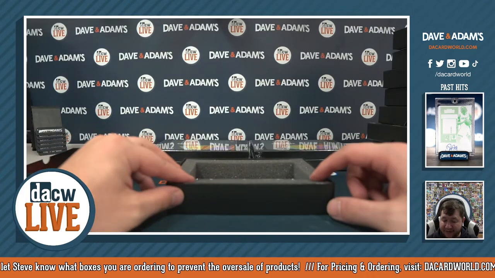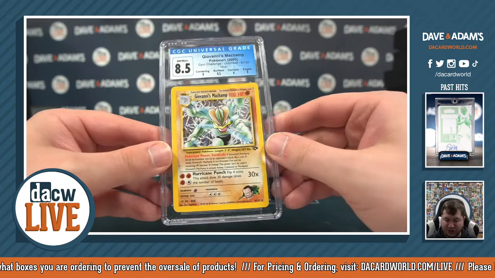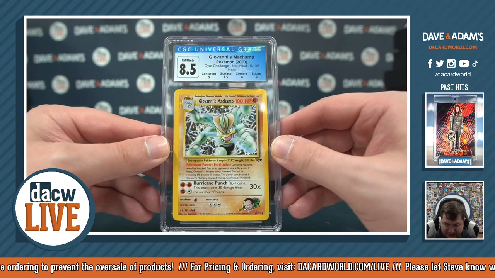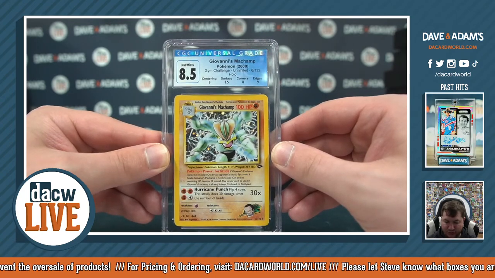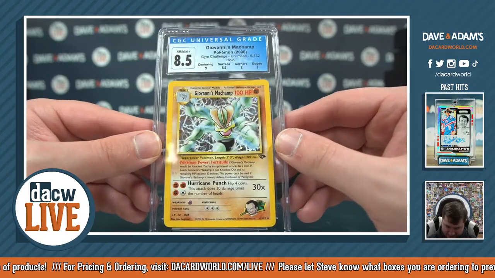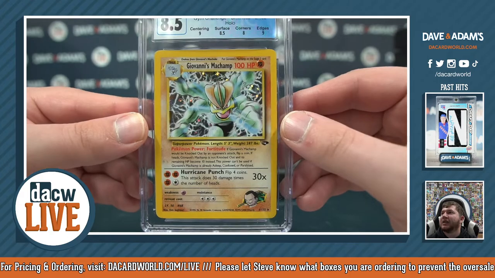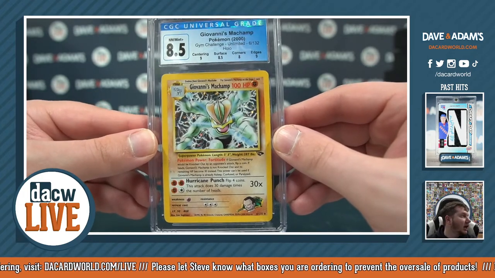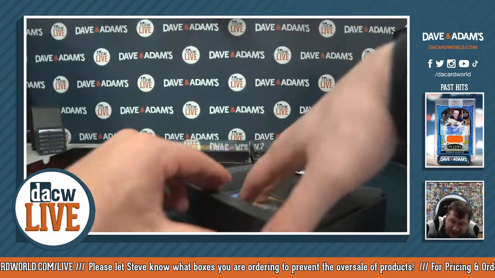Ooh, I haven't seen this card in a while. One of my favorite Pokemon. That's going to be Giovanni's Machamp from the Gym Challenge Unlimited. Giovanni's Machamp from 2000, 6 of 132, 9 centering, 8.5 surface, 8 corners, 9 edges. Machamp, another one people love. Very cool one there. I haven't seen the Giovanni's Machamp in a long time. Awesome one there, Giovanni's Machamp.